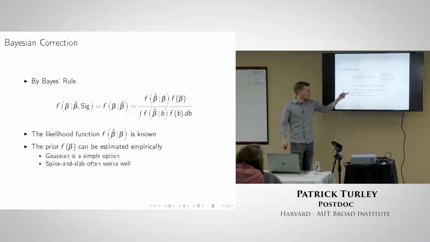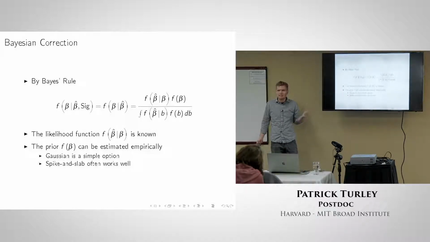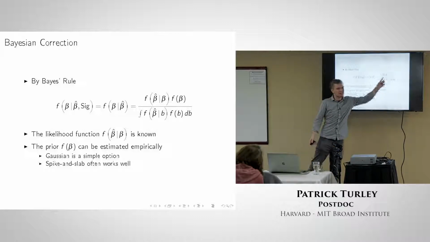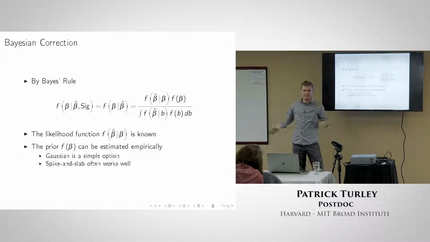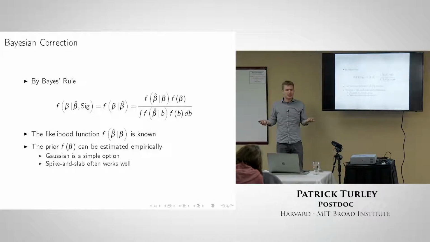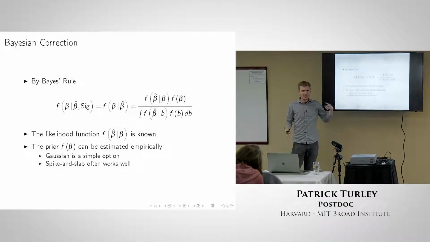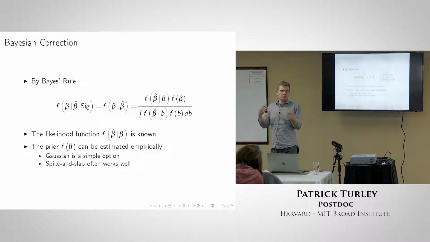And so if you wanted, you could assume it's just Gaussian. That's really easy and clean, because this is normal and this is normal, and so they're conjugate and everything's pretty. But not necessarily realistic, right? If the betas are actually Gaussian, that's implicitly assuming that every single SNP affects or is associated with the phenotype we're looking at. And we're talking a little bit about that.